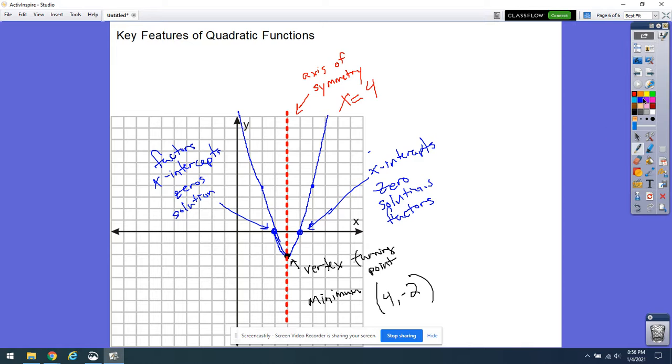My intercepts: my x-intercepts, zeros, solutions, and factors. So that's zeros again. If you take a look, it crosses at these two points, at 1, 2, 3 and then at 1, 2, 3, 4, 5. So 3 and 5. This one would be (5, 0), and this one over here would be (3, 0) for their x-intercepts, zeros, factors, and solutions. So that's pretty much all the big key parts of our quadratic function. Make sure you understand these little concepts here, and let me know if you have any questions.